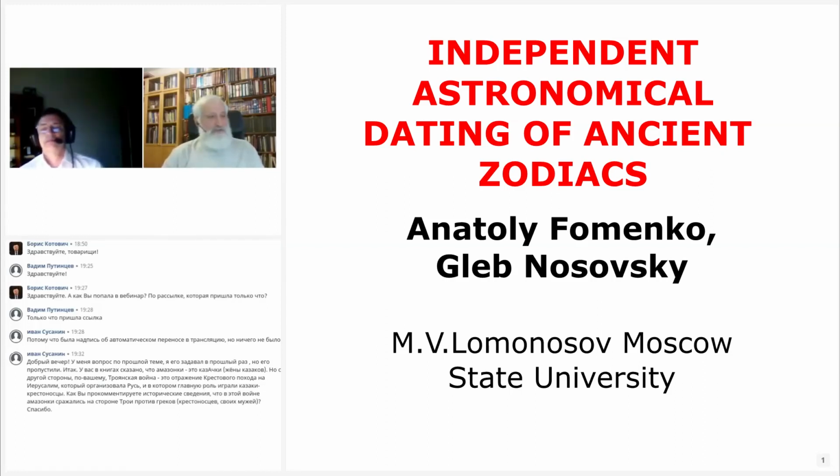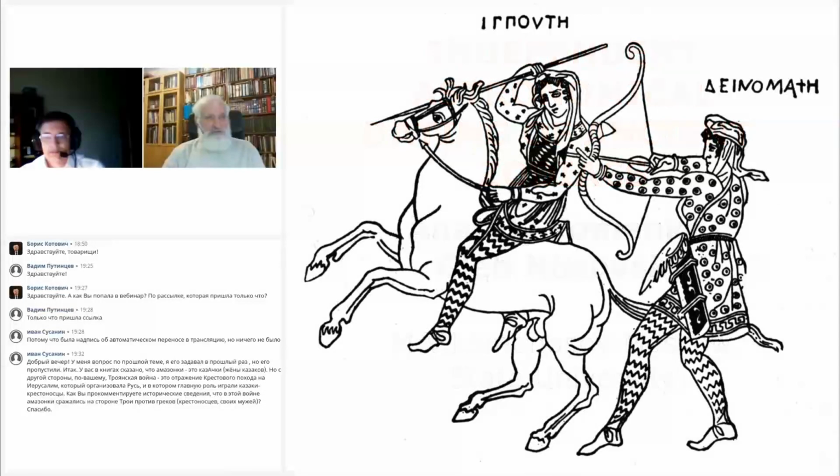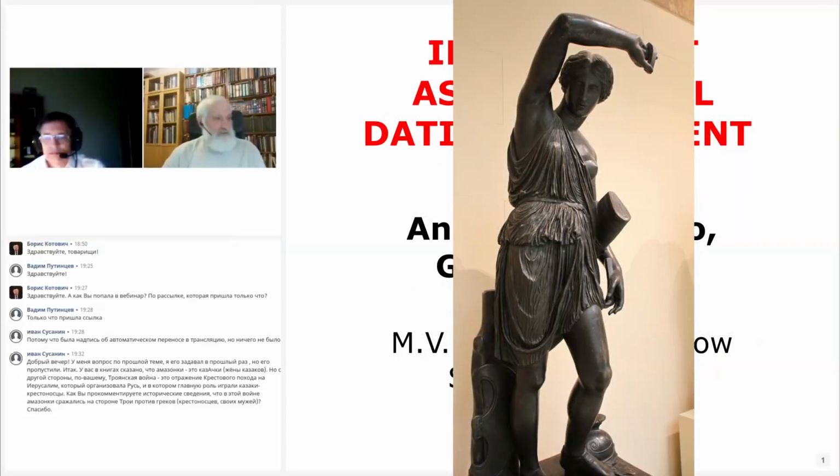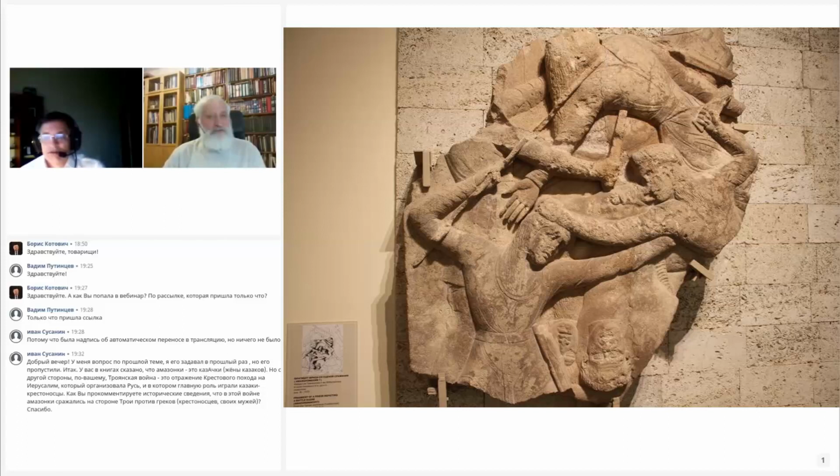Thank you. Well, Amazons were generally female warriors, and they could have existed at different times. When we talk about the late Middle Ages, when Cossack troops appeared, Amazons were Cossack women. In other times, there were different kinds of Amazons. There were pure Amazons, as mentioned by Herodotus, entirely female warrior communities. Without men at all? Yes, without men.